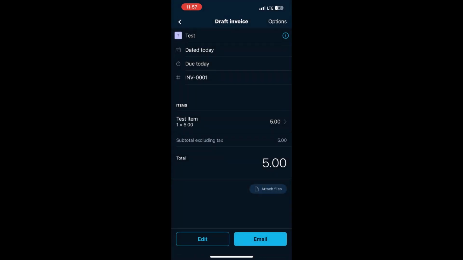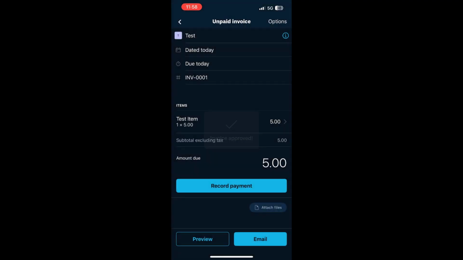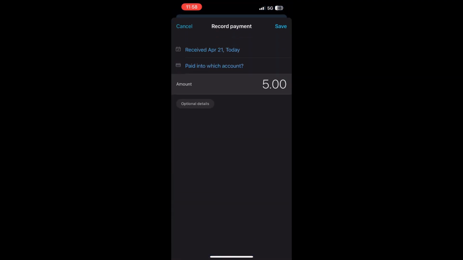Xero says this records the payment against the invoice and updates its status. If the customer has paid the full amount, the invoice will show as paid after you save it. If they only paid part of it, Xero will keep the invoice open and show it as part paid instead of fully paid. That helps you keep track of any balance still outstanding. This behavior follows Xero's payment recording flow for sales invoices.